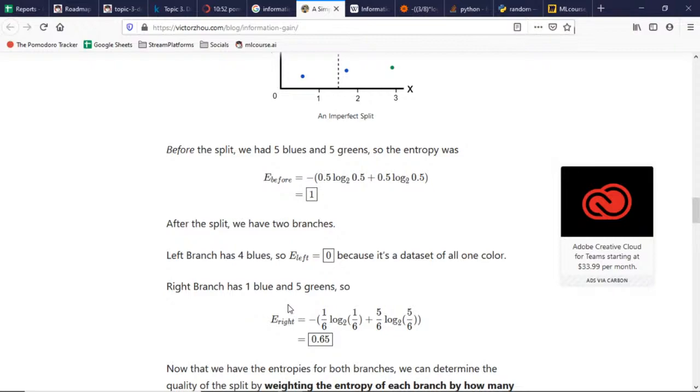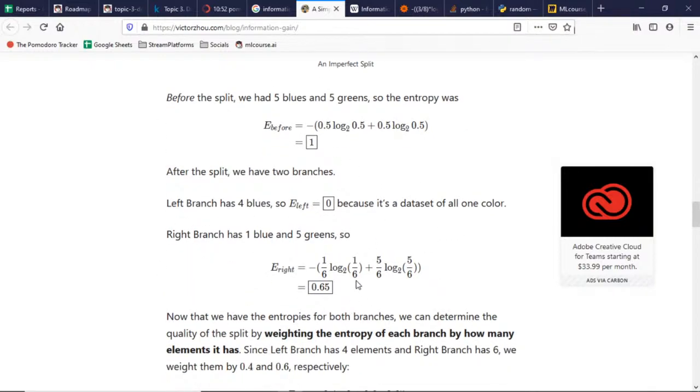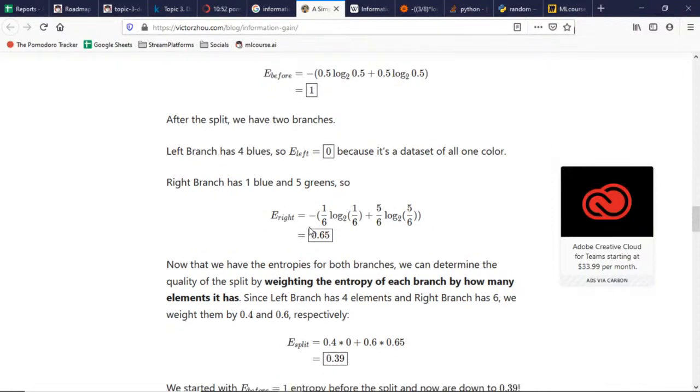Now that we have the entropies of both branches, we determine the quality of the split by weighting the entropy of each branch by how many elements it has.